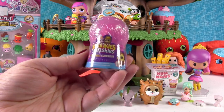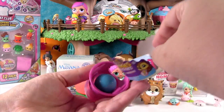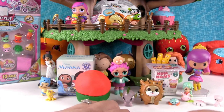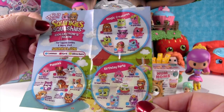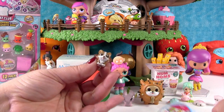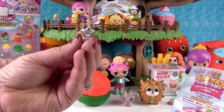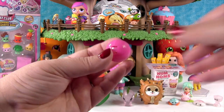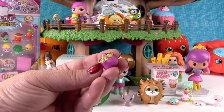This is the Squinkies Squashies Gumball Surprise. These are adorable. We have a video where we opened up a whole bunch of these. Inside you get this cute little bubble gum bank and two gumballs. It says there's hundreds to collect, and each squinky comes in multiple colors. Here's the first one - this is the little corgi, and this is Brit. Brit is adorable. And let's see who we have in here - we have this one before too, the little hamster. This is Scampers. Scampers the hamster.